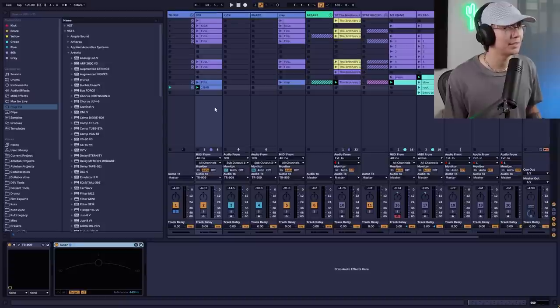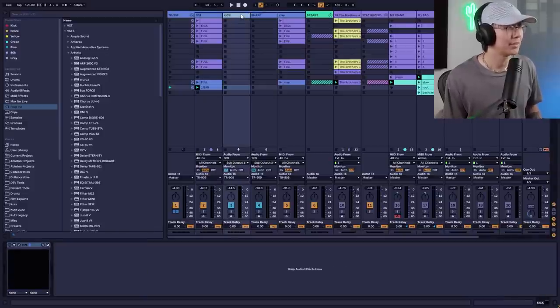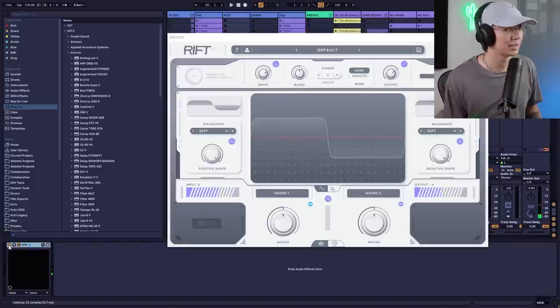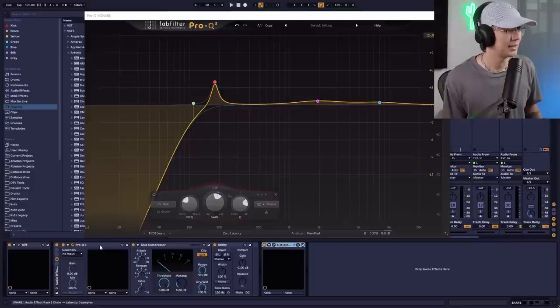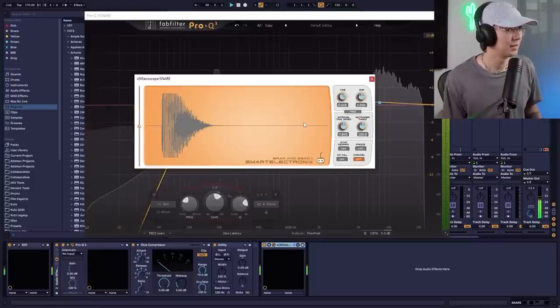Now I've routed the TR-909's kick, snare, and clap to separate outputs in Ableton because I want to add some additional processing. In Happy Hardcore, oftentimes the kick is distorted, so I'm going to use Rift to distort the kick. As well, that snare probably sounds better with some distortion as well to make it punchier. I added some additional EQing and some clipping to make the snare super fat.